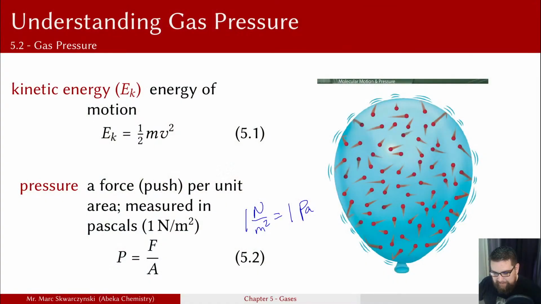So we tend to use the kilopascal instead, much in the same way that we tend to use kilograms instead of grams. Although the gram is useful, we tend to use the kilogram more in everyday. Well, we don't. The rest of the world does. We're moving on. All right.